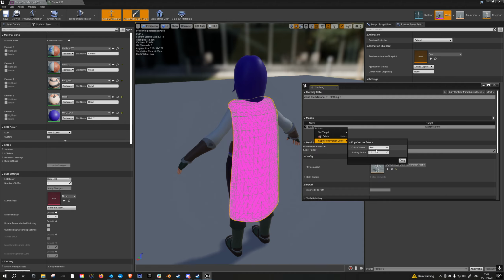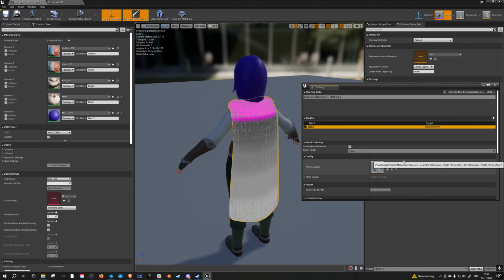Right now, you want to change this. And you see it's color channel red, which is why I painted it red in Blender. And the scaling factor. Now, if you do one it's going to be very small, so you want to ramp that number up. In this case, I'm going to go with 40. What that really means is how stiff is your cloth, right? So 1 is going to be very stiff, 40 is going to be a lot less stiff, something like 1,000 will be very, very floaty. But in this case, let's go with 40.